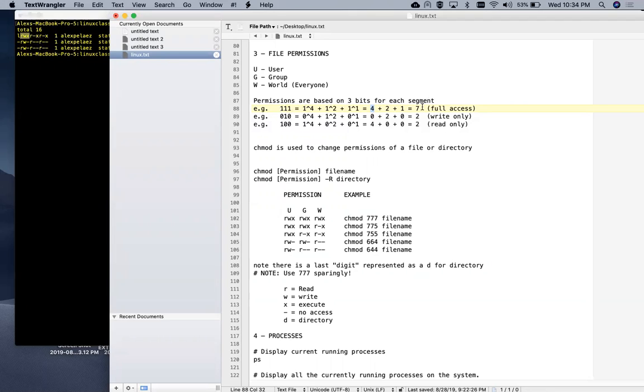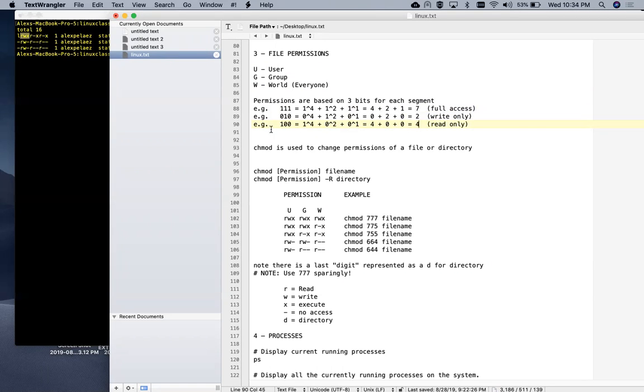So 1, 1, 1 is basically going to be full access for whichever group I'm doing, a user, a group, or the world. 0, 1, 0 would look like this and would give me basically a 2. And 1, 0, 0 would give me a 4 because the 4 is turned on. 0, 0, 1 obviously would give me just a 1.